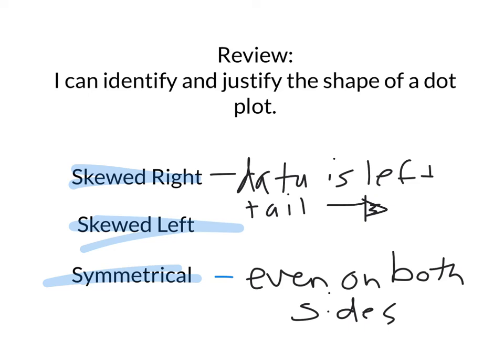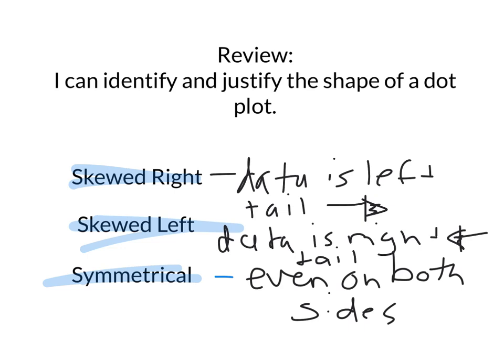Okay, remember, where does Coach Novosad want to ski? To be safe. So skewed left, we're going to say, well, all the data is on the right, but our tail, it's going to go this direction. So Coach Novosad wants to ski. So skewed right, remember, it's going to look something like this. Skewed left, it's going to look something like this. Symmetrical, we call it the bell curve, right? Nice and smooth and evenly distributed on both sides.